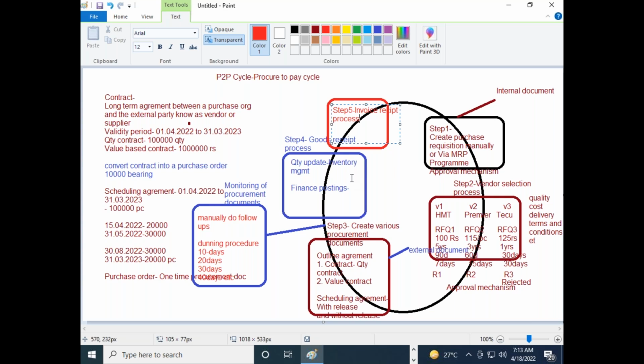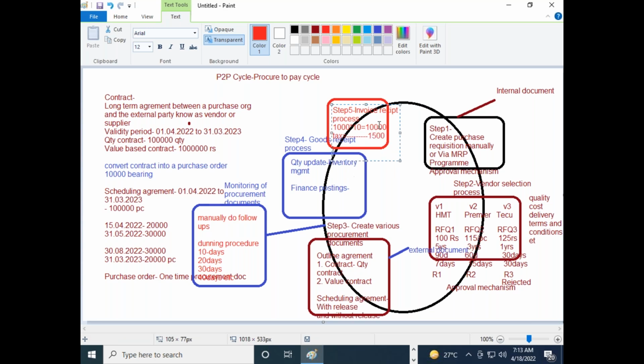Let us say you have received 1000 bearings. Each bearing is 10 rupees, right? So what is the total invoice value? Total invoice value will be 10,000. And let us say taxes are there, some 1500 rupees. Then what is the total invoice amount you need to pay to the vendor?